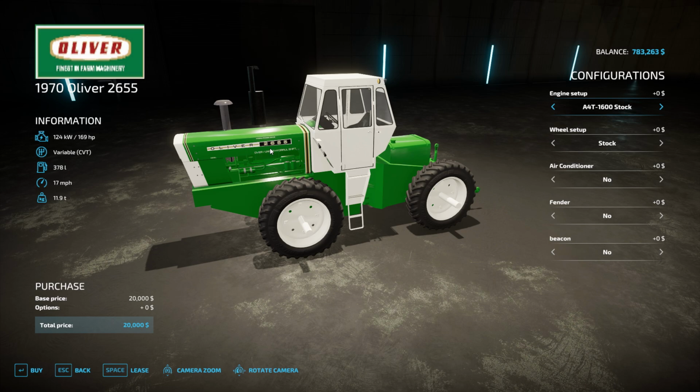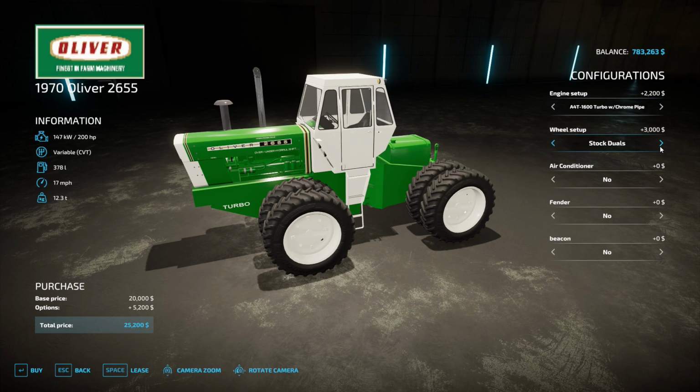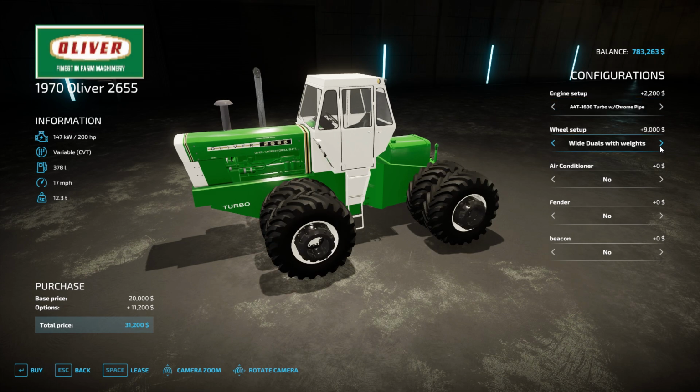But anyway, the Oliver 2655 comes with several different options. So you can see up here we have our stock options, and then stock with a chrome pipe. Then we have our turbo option and turbo with a chrome pipe. So you can see we have a 169 horsepower version and a 200 horsepower version with the turbo there. Then we have several different options for our wheels. We have stock, stock duals, wide duals, and wide duals with weights. Then we have yes or no options for our air conditioner, our fender, and our beacon. So all of those are yes and no.